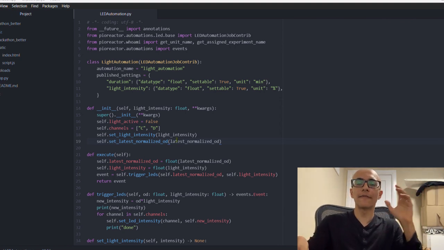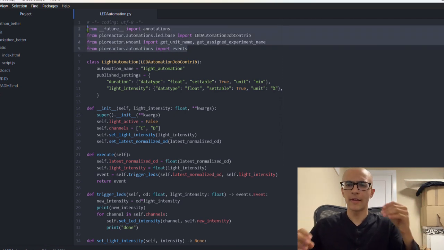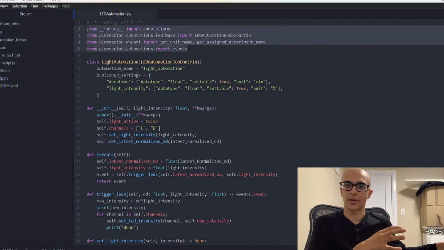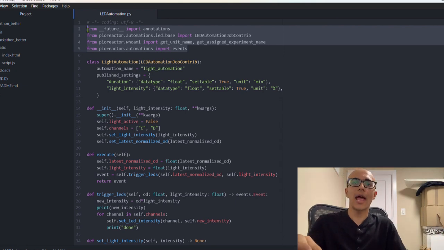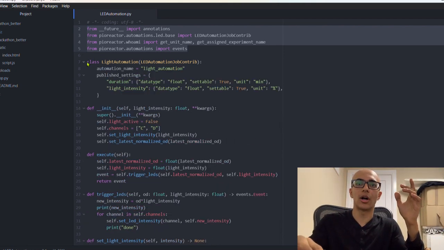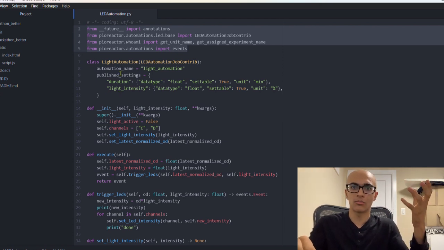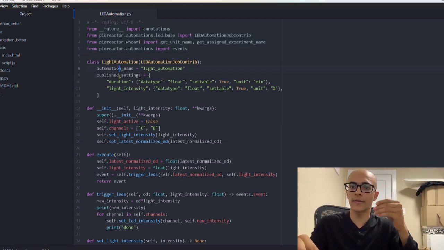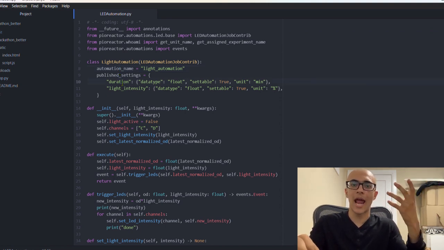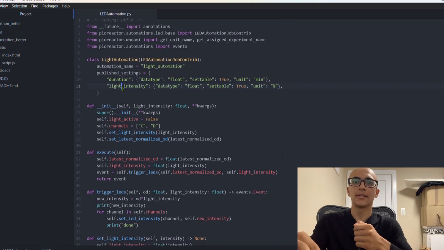So, the first bit of this code essentially just imports the Pioreactor's libraries, the commands that you need to control the Pioreactor from afar. And then, I open up the light automation section, which is essentially where we declare the automation name, right here, and the settings that the automation is able to control. So in this case, the duration, which I'll come back to in a second, and the light intensity that I was talking about.